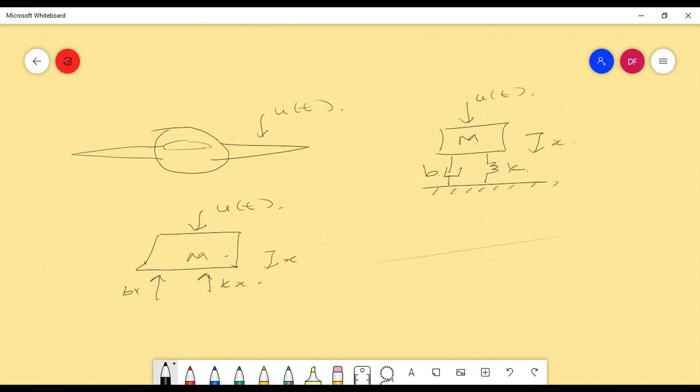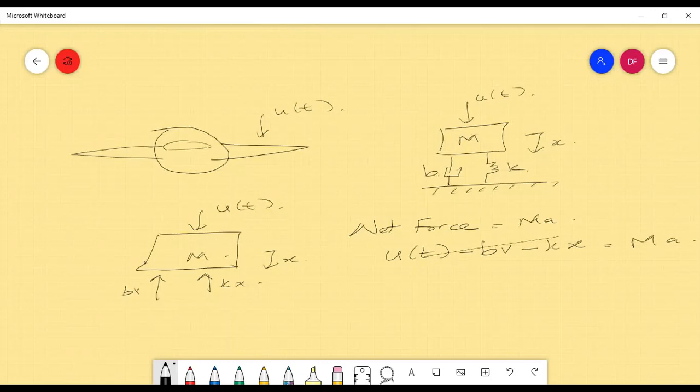And x is this way. So we would say that U(t), so that's the net force now. So let me say the net force would be U(t), and these two opposite forces. And these two forces are always opposed. So therefore it's going to be minus bv minus kx is equal to the mass of the wing times acceleration, which is the net force. Net force is always mass times acceleration.